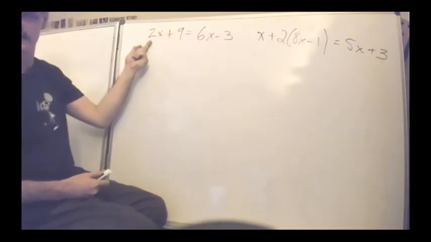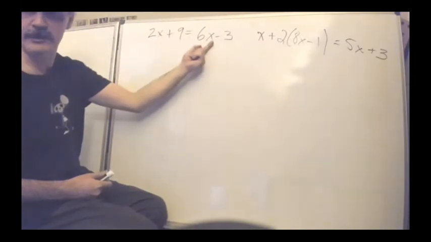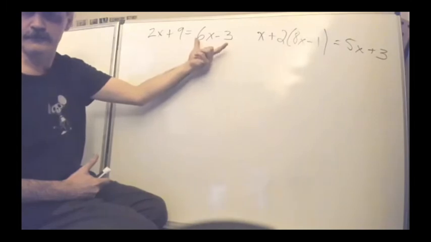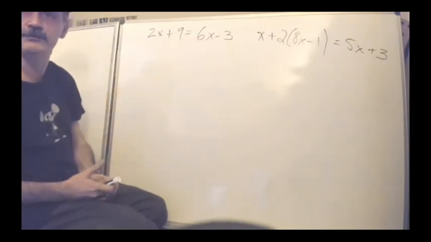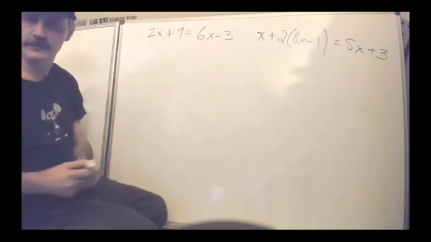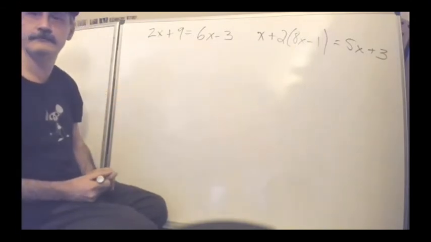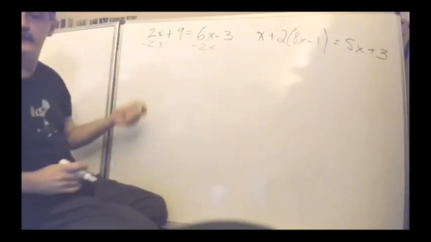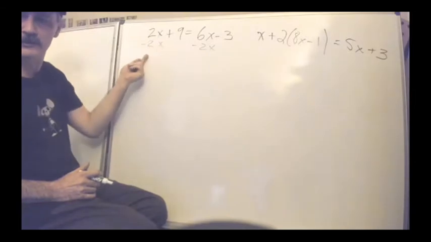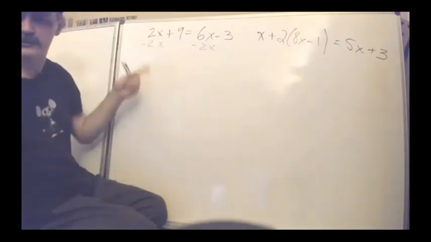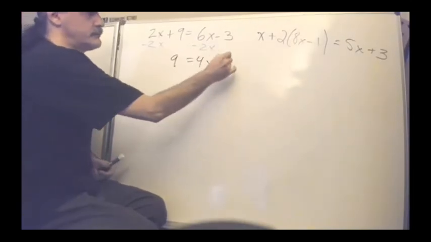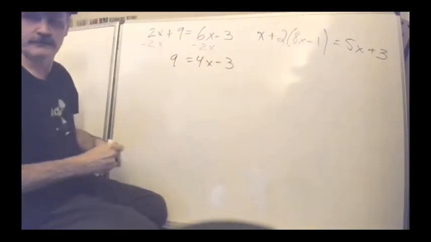So we got 2x on the left, we got 6x on the right, and we don't have a variable by itself. Okay? Which is smaller, Ariel? Which is smaller, 2x or 6x? 2x. Now notice, some people always look on the left, but I'm doing this so that we don't have a negative variable. That's why I'm picking the smaller one. Okay, so then this becomes 9 equals 4x minus 3, and then it's just like before, two-step problem.